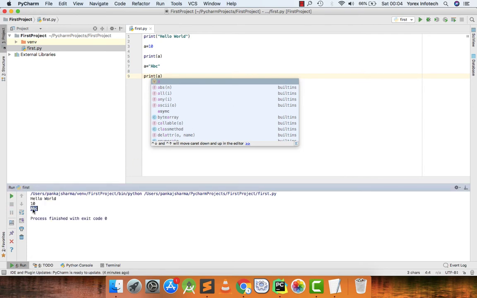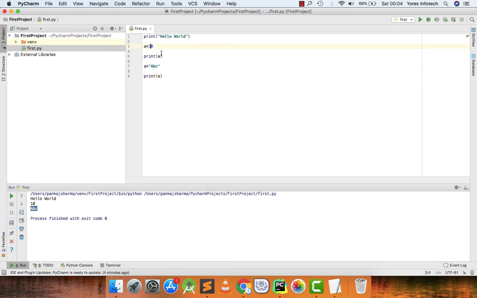As you know, in the above example I have declared a variable as 10, which means that variable is an integer variable. The a is automatically assigned an integer value, and in the next part I have assigned a string value. So automatically Python has converted that variable into a string. So all the variables are loosely bound.